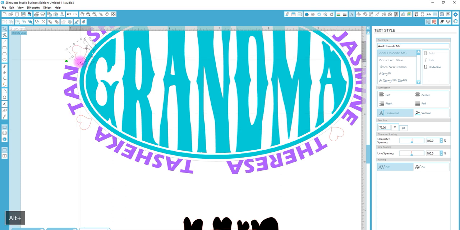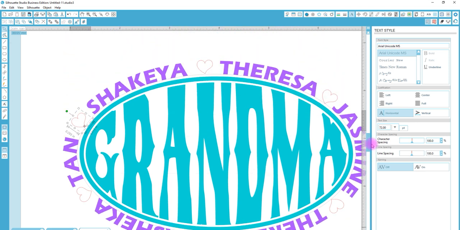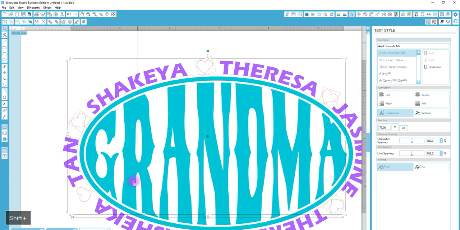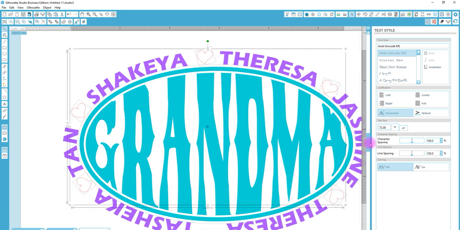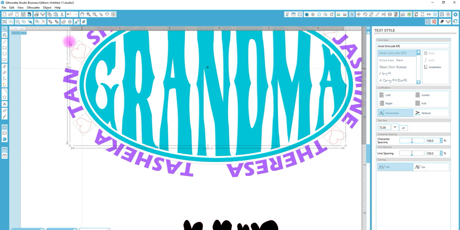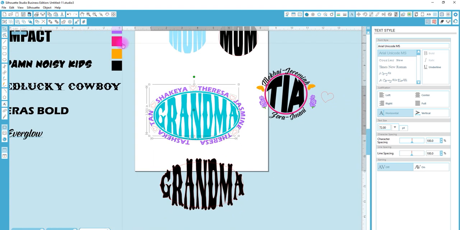And again, you can play around with this, make your spacing however you want it, whatever is to your liking and how you want it to look. And I actually meant to fill these with color, so hopefully I can just select the edges on these. And, oh, I didn't have one in the middle, but that's okay. I'm going to first fill them with color.